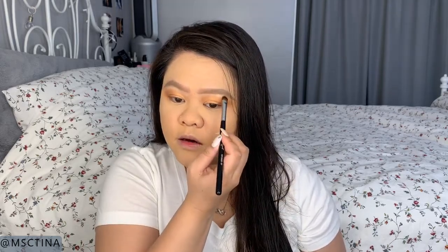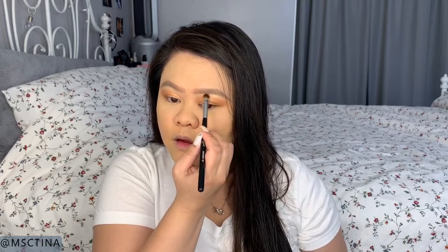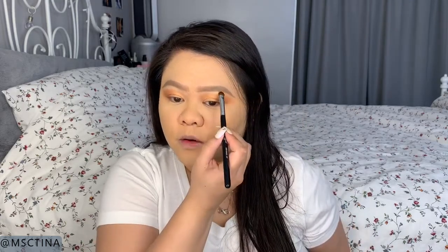Whoa, it's kind of too intense for me, so I'm going to just place it on the very top of my brow bone only. Normally I would drag it out to here and then to there, but I'm just gonna focus it right here. I typically like more of a matte brow bone type of color, but I guess today we're gonna roll with this one.